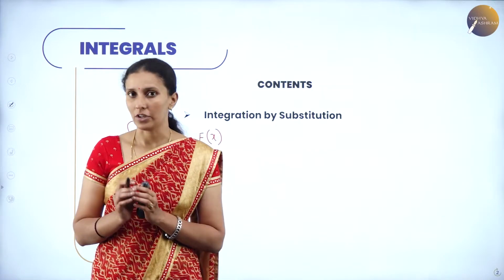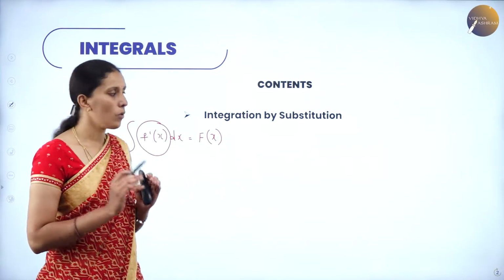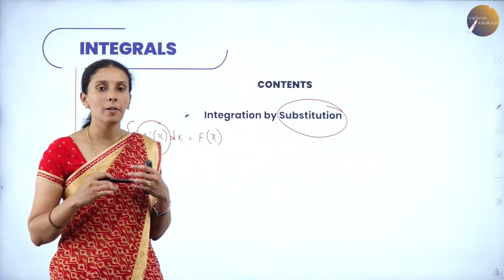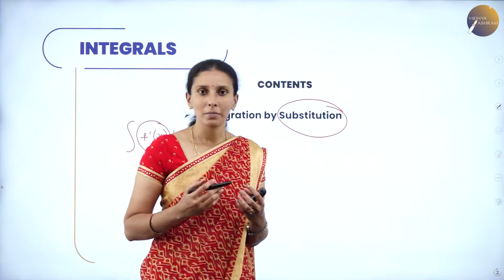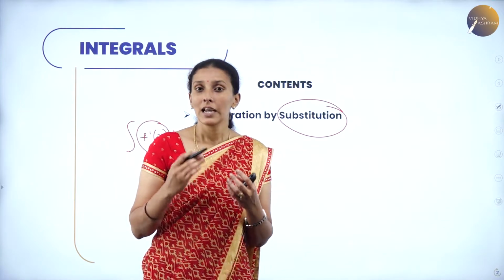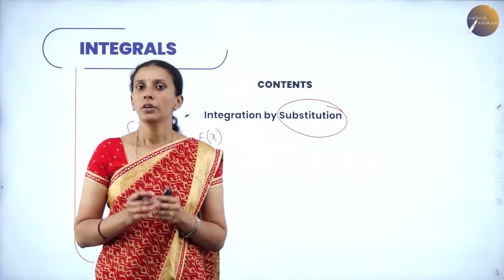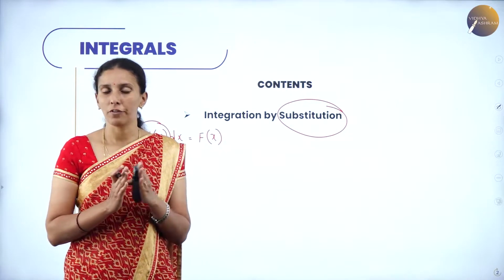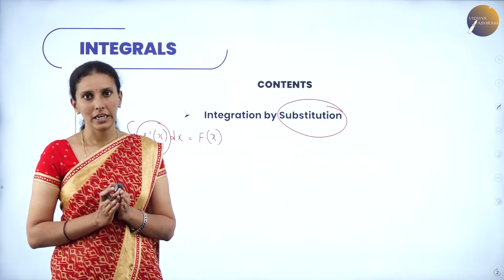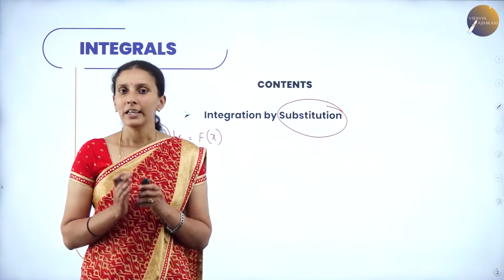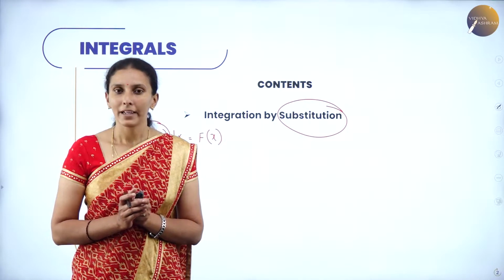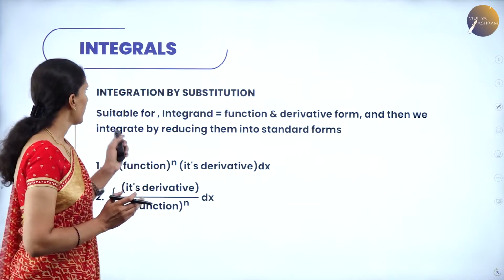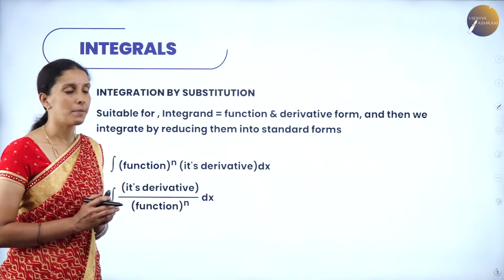So that is why with the help of method of inspection, we have found the integral of certain functions. Now in this session, we are going to study the integration by substitution method. That is, we will substitute by means of any other parameters, then we will reduce it into a standard form and then we will convert it back to the original form of a function by finding the integral. So let's see the integrals by the method of substitution. So here before that, what is integration by substitution?